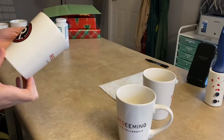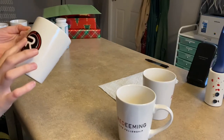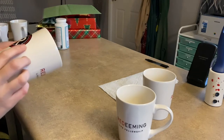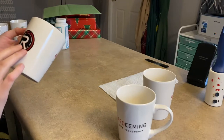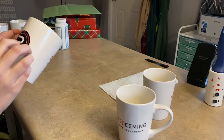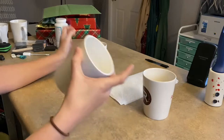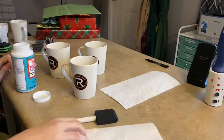All right, it has been almost 2 hours. That is definitely dry to the touch. It's definitely textured. As far as drying, it did not dry smooth, which is frustrating because you can see it. It does not look as clean. Maybe a second and third coat will help that. All of these are definitely dry, so time for a second coat.